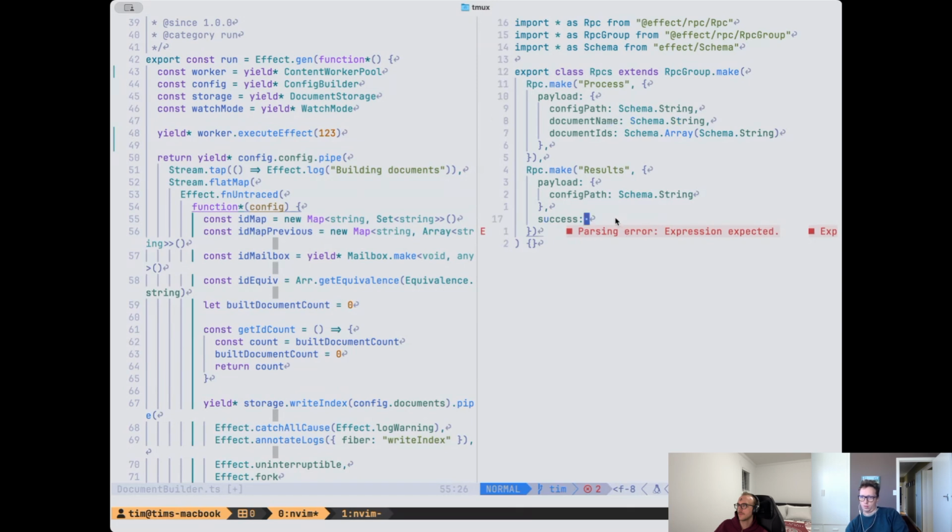And then the results from that will get sent back down. This will be a stream. And we just need to set the success to whatever the result will look like.